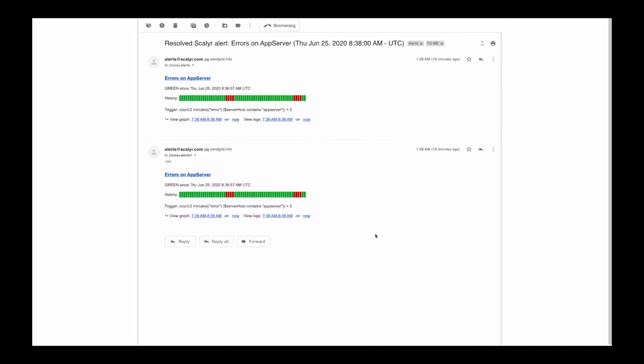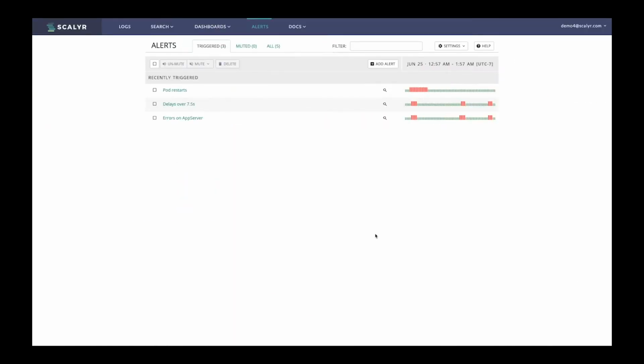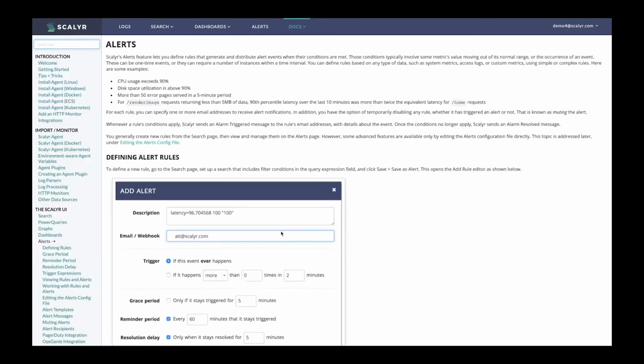So in the last video, we showed how to evaluate an alert utilizing the standard email integration. This integration makes it incredibly simple to choose a destination, but there are so many more options available for alerts. To see what's available, let's take a look at the documentation. Let's move to our UI and select the docs from the upper right hand corner. And we're going to move into the alerts page.